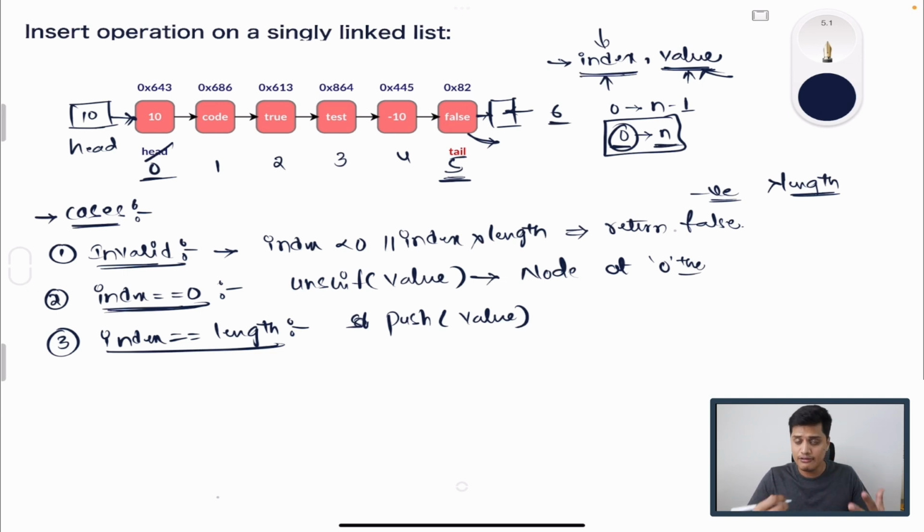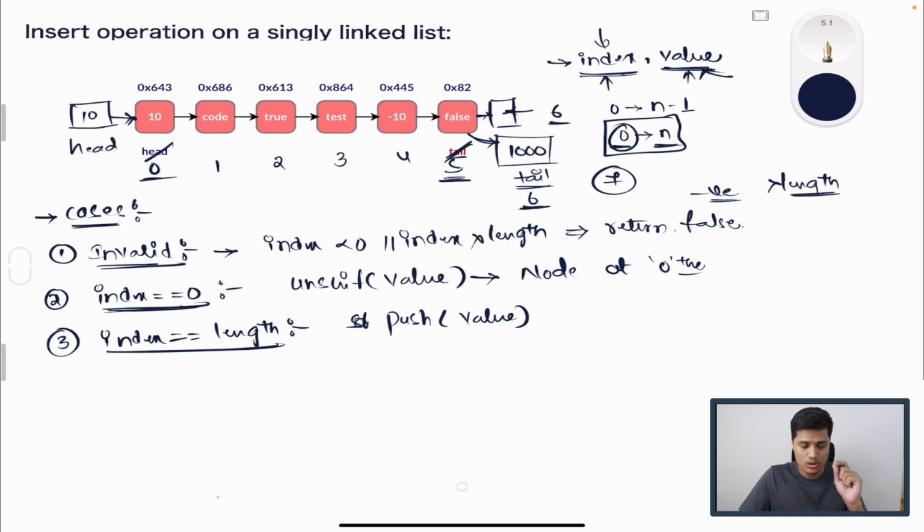Let's assume that the value that the user has given is, let's say, 1000. In that case, we will simply create a new node with value 1000, and we will adjust the next pointer of the current tail node, and we will update the tail node to the newly added node. Now if you see here, the index of the value 1000 will be 6, because we altogether have 7 values inside the singly linked list, and the value 1000 is at index 6.